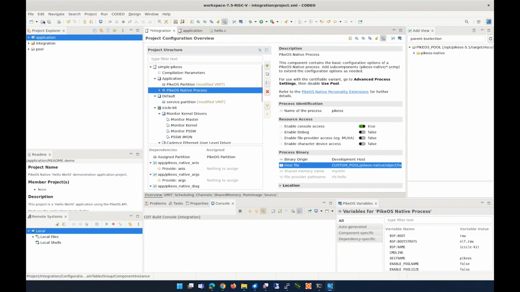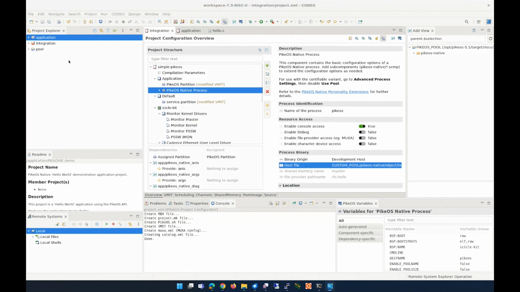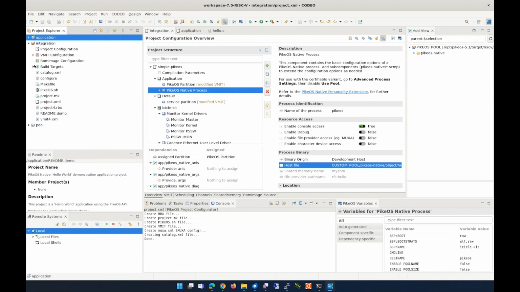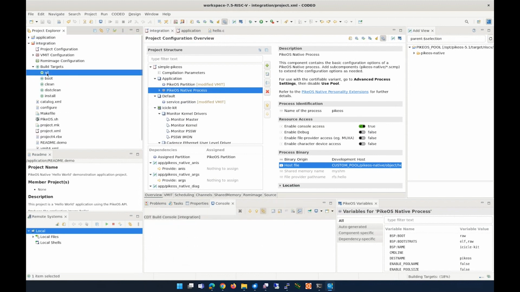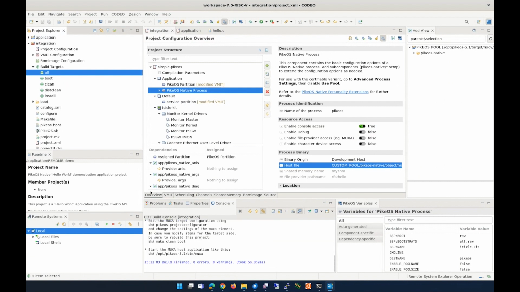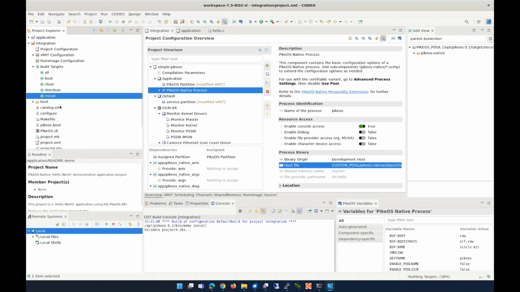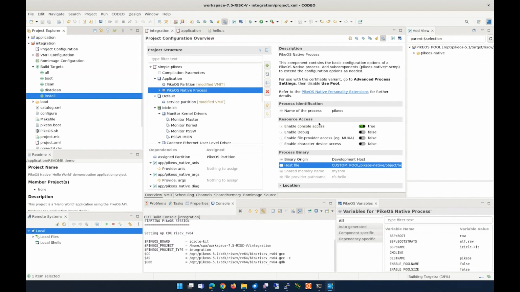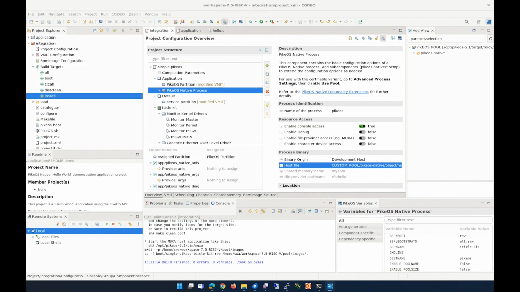I save this configuration, and then I can generate the boot image. So now all the needed binaries and the kernel are prepared and put into the boot image. And with make install, I copy the boot image to the place where the TFTP server expects it, so that I can download it from the target.